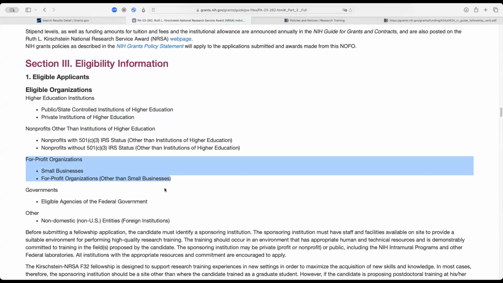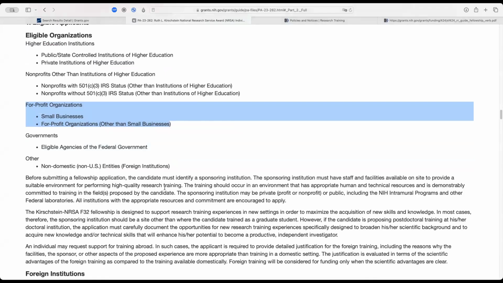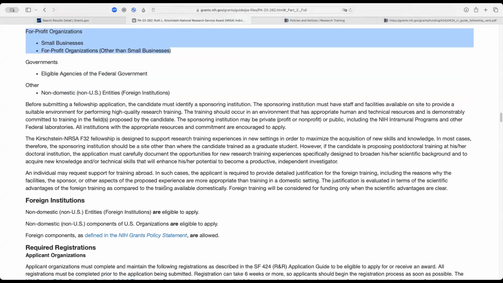And that's pretty neat because if you are working for an organization and in a research capacity and you've recently finished your doctorate, you can have them apply for this to help keep you there. And so a number of people who've done projects as a graduate student, their institution has gotten funding to keep them there in a postdoctoral capacity.